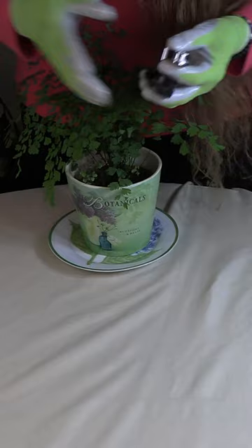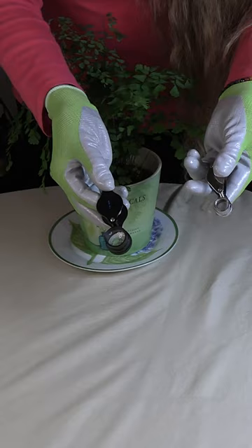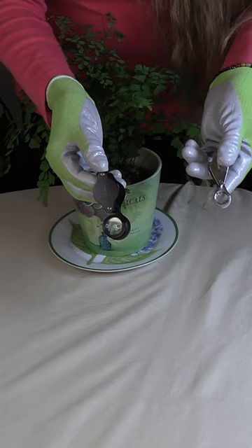A great way to spot them is to use a high-powered hand lens, also known as a jeweler's loupe. What you do is you put this up to your eye and you bring the leaves of the plant to your eye. You'll be able to see up close with really good magnification.